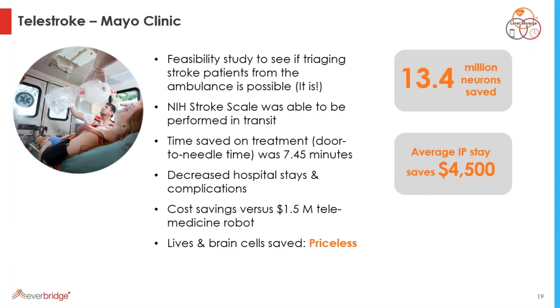Okay, so I know that time savings and ROI and patient outcomes is not really lost on this crowd of ours, but I'll start from the beginning of what we did with Mayo Clinic. There was a statistic that I read where 85% of patients who call 911 are actually never admitted to the hospital. So what does that mean? It means that they just needed help getting off the toilet or to figure out what medicine to take next or whatnot. And it's non-acute issues, basically. So the problem is that that's taking away resources from patients who really do need them, the cardiac arrest patients and the stroke patients, which are even more critical.